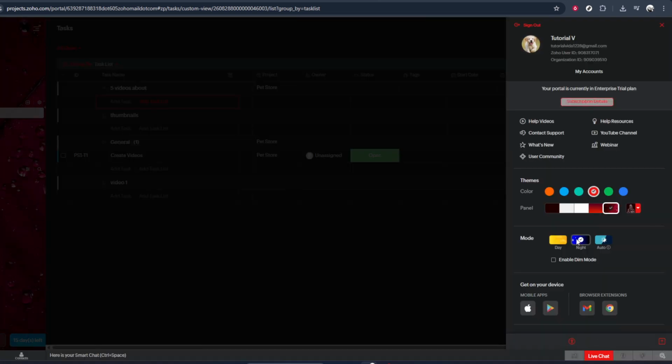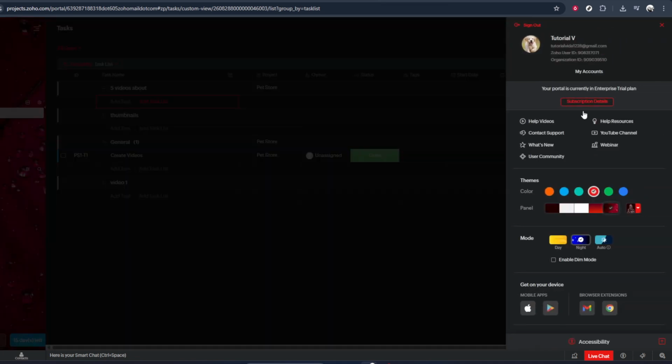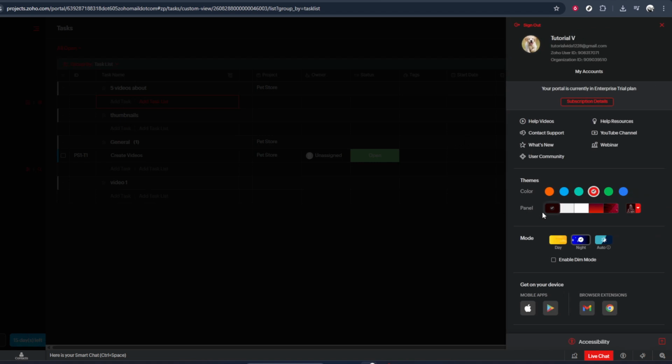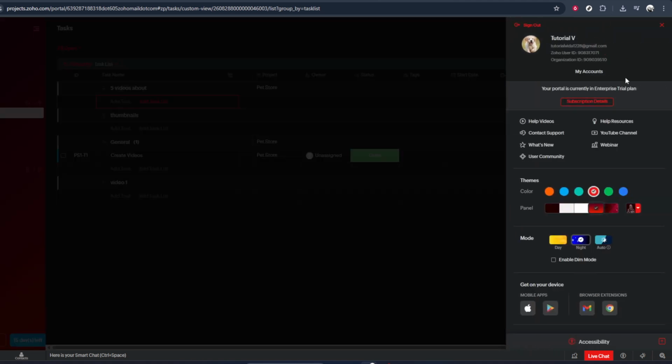Depending on your version and setup, you may see several theme options, such as light mode, dark mode, or different color accents that change the highlights and background tones across the interface. Take a moment to explore these options. When you select a theme, the change will usually apply immediately, giving you a live preview of how your workspace will look. If you work long hours, you might find a darker theme more comfortable for your eyes. If you prefer a clean, bright look, a lighter theme with subtle colors might be better.